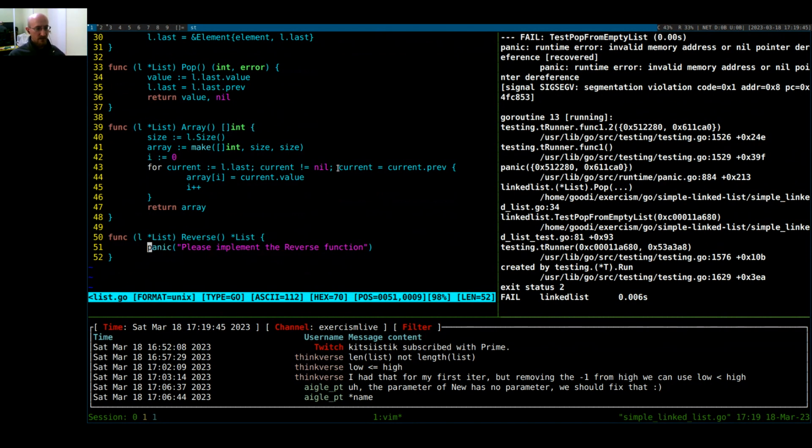If you ever play the Towers of Hanoi, or if you imagine two piles of books. If we take the top book off one pile and stick it on the other pile and repeat this over and over, we actually reverse the order of the books. So if you have books A, B, C, and then we take C, put it on the new pile, take B, put it on the new pile, we end up with the books in the reverse order. So the way we could actually reverse a list is simply by moving them from one stack to the other stack in order. So I could create a new list.